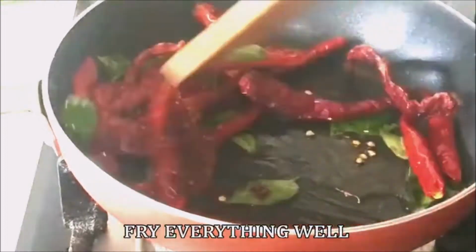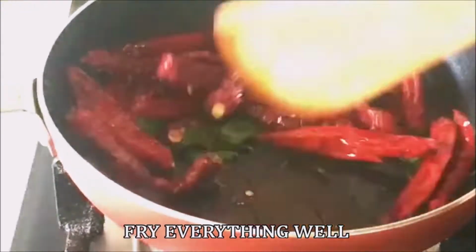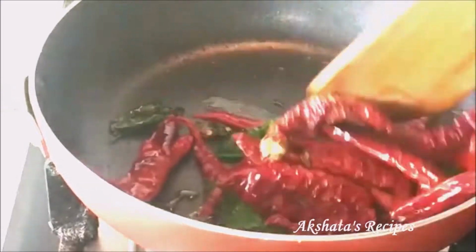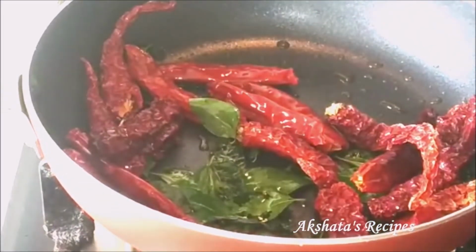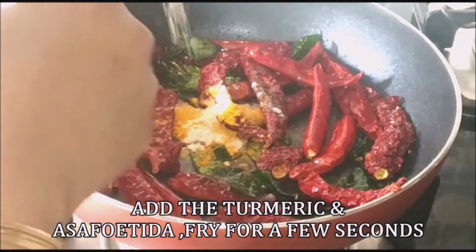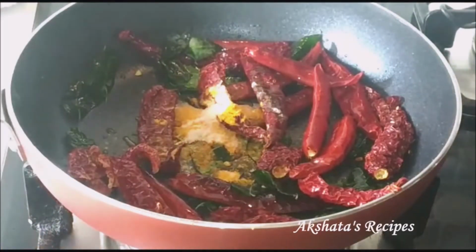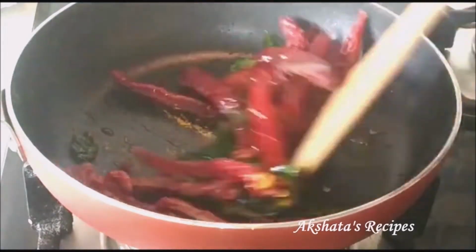This is also very important. So fry everything for a minute till the chilies become nice and crispy and fried, and even the curry leaves become nice and crispy and fried. Now I'm going to add the turmeric and the asafoetida powder and continue frying for about just half a minute. And then I'm going to turn off the heat and let this entire mixture completely cool down.